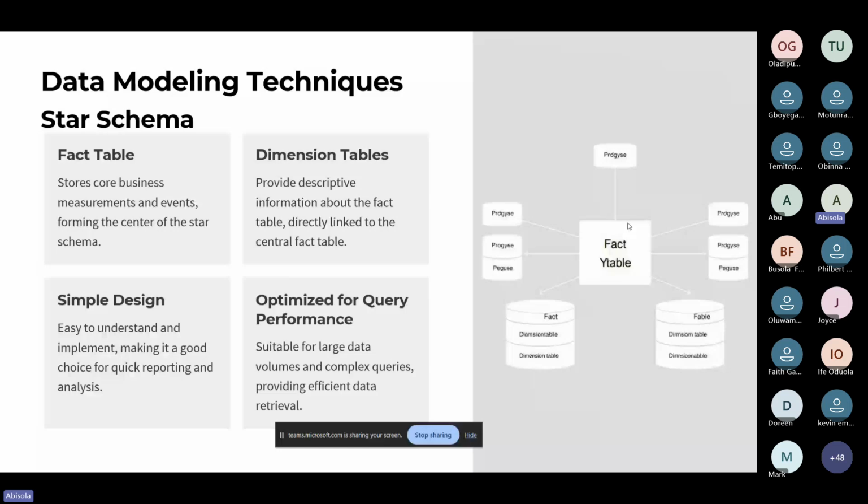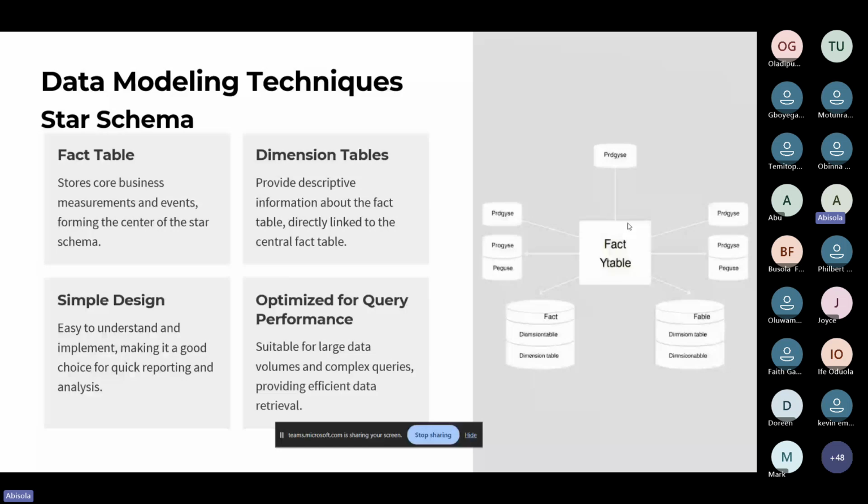And you know why it's necessary to understand these things is that for your analysis, if you don't have a good understanding of how to differentiate between your facts and dimension, it will affect your overall analysis. And if you're working on a project, let's say you left the job and then someone wants to continue, it's not going to be so clear. In fact, your analysis contains so much error. So it's important that we understand what facts and dimension is.